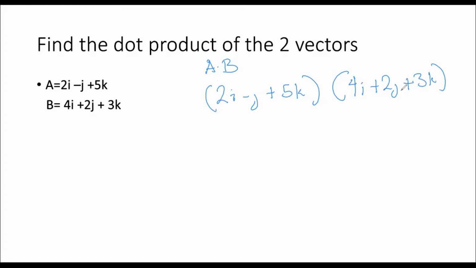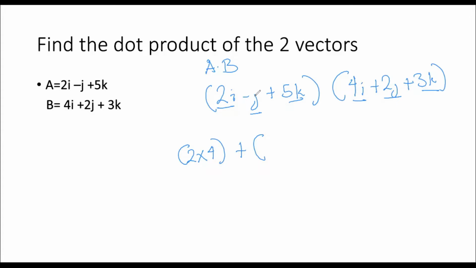So what we do is group the i's, the j's, and the k's together. We just multiply. So we have this one and this one, and so on. What we have is something like this: 2 times 4, because those are the ones bearing the i. 2 times 4, there it is. Plus another bracket, this is for j.